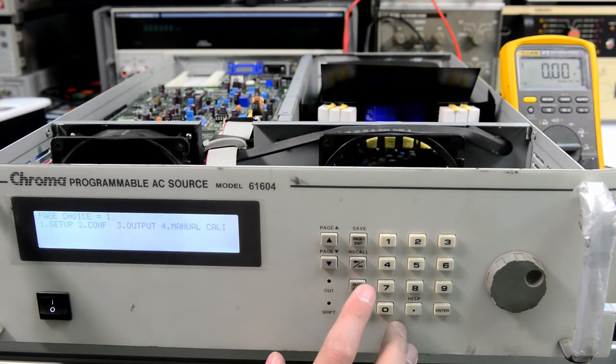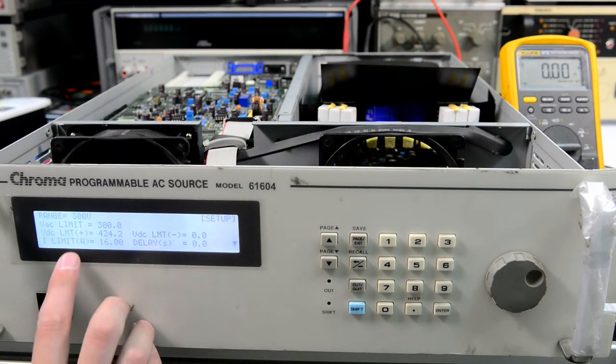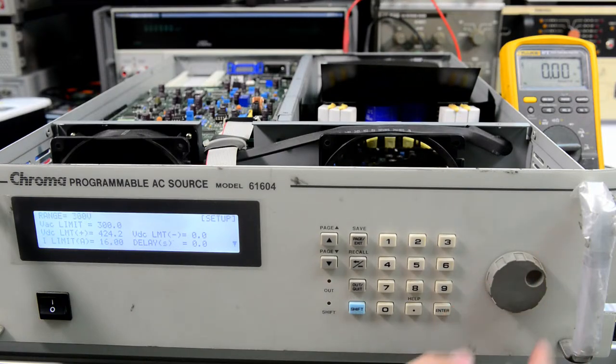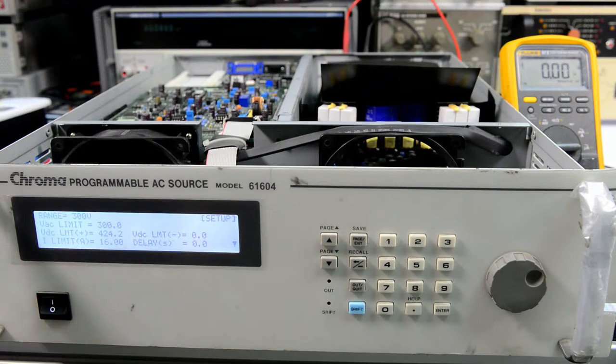Let's see what settings we have there. We have setup. You can take a look. So there is a range, 150 or 300. This is output range. VAC limit 300 volts. VDC 424. And current limit 16 amps.